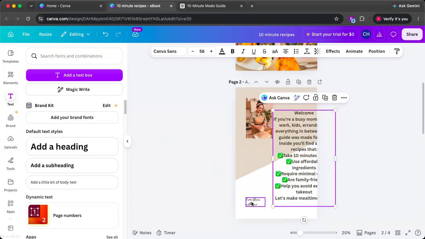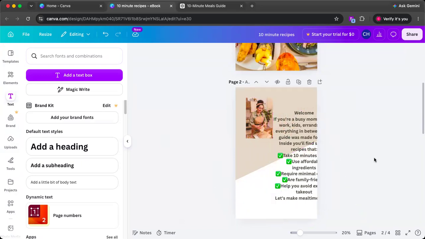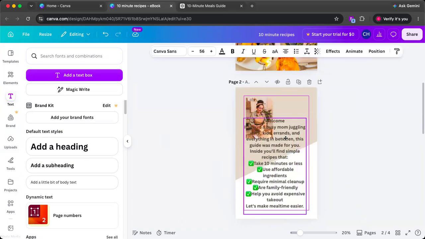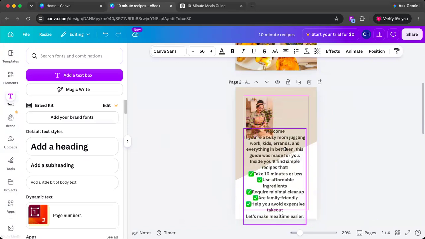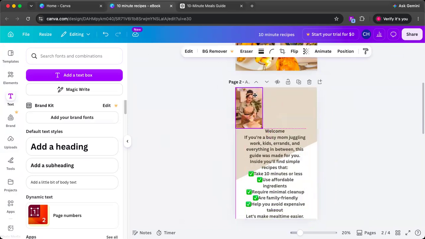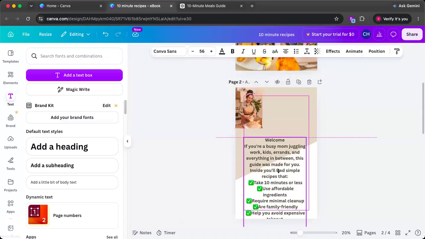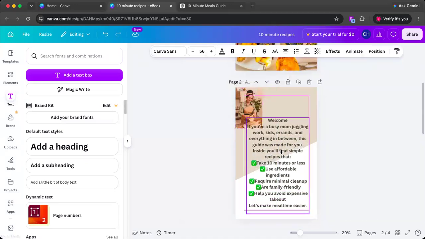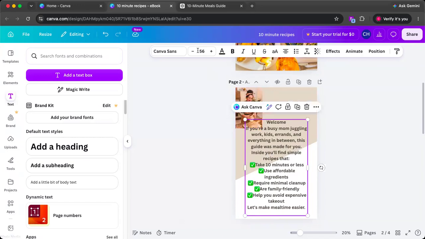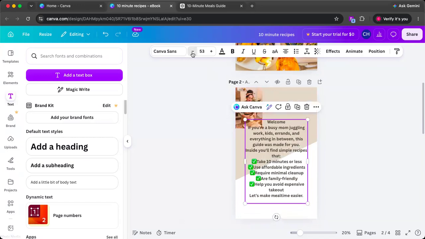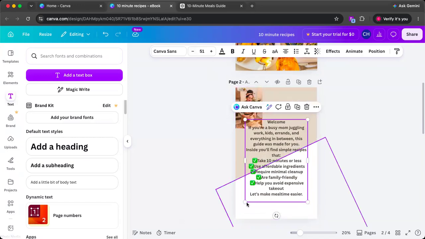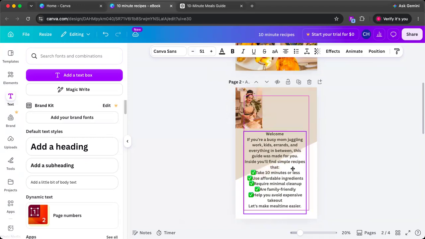We'll move that because we want our book, maybe we want this picture moved up a little bit and a little bit smaller, maybe. So we can move it down, okay?